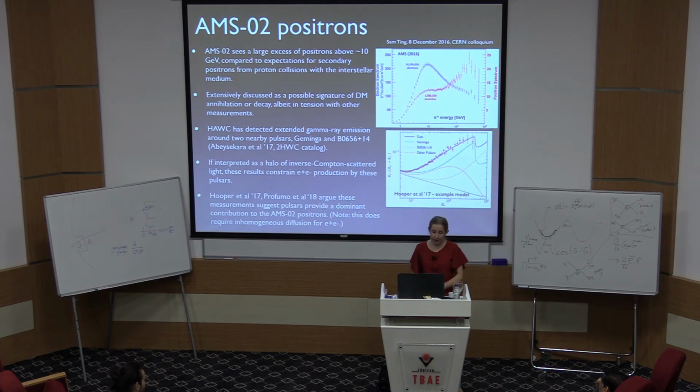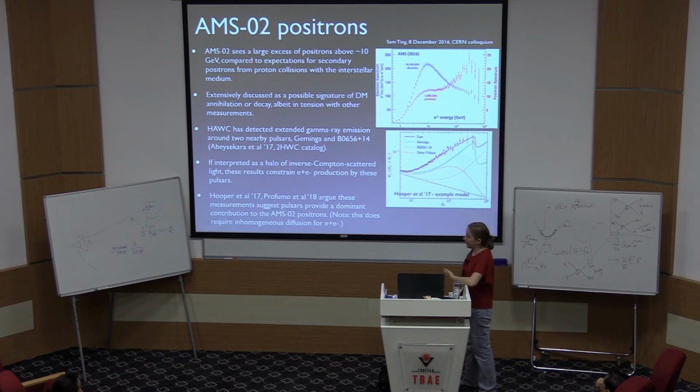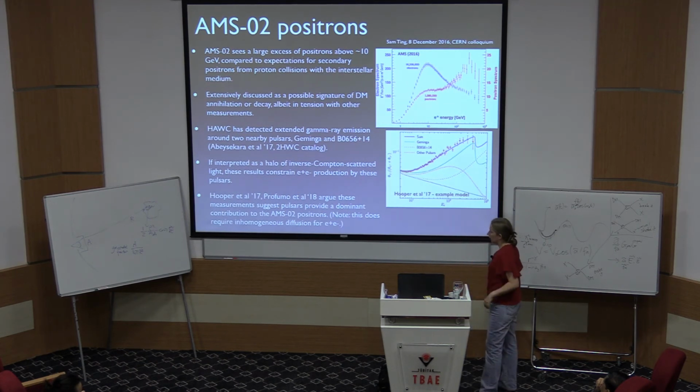The evidence for the recent change in this is that the HAWC telescope, which is a high-energy gamma ray telescope, found extended gamma ray emission around 2 nearby pulsars. The hypothesis is that that gamma ray emission comes from positrons and electrons streaming off the pulsar, which then upscatter the photons around the pulsar up to gamma ray energies. So from looking at these halos, you can infer what the spectrum of high-energy electrons and positrons needs to be. And it tells you that these pulsars, which are not very far away from us, like a few hundred light years, are producing large amounts of TeV scale positrons.